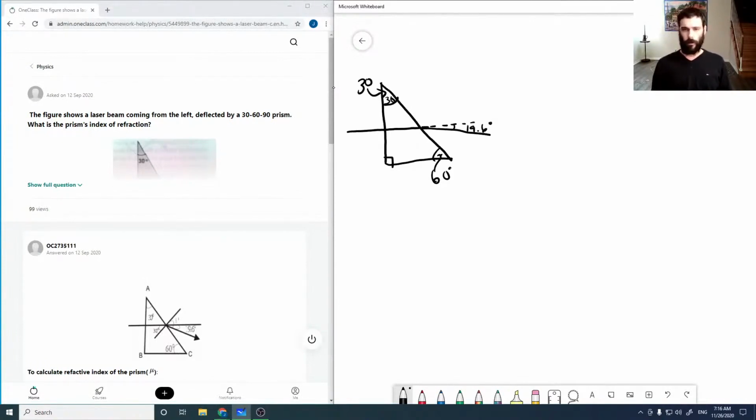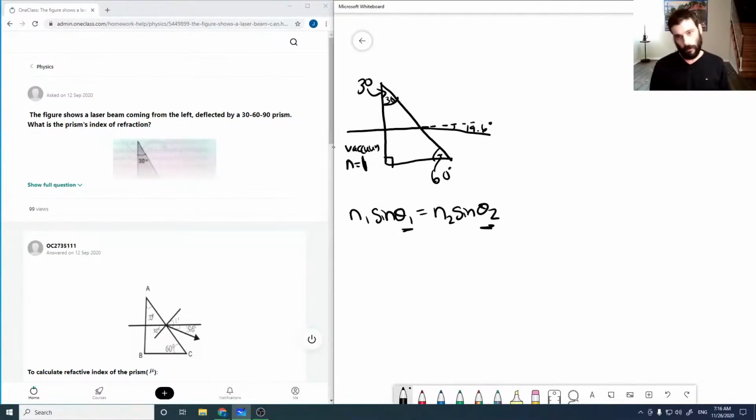So we're assuming here that this is vacuum, which means that n is 1. So the index of refraction in vacuum is 1. Okay, so to do this now, this is really a Snell's law question. So n1 sine theta 1 is n2 sine theta 2. And first we need to identify what theta 1 and theta 2 is.